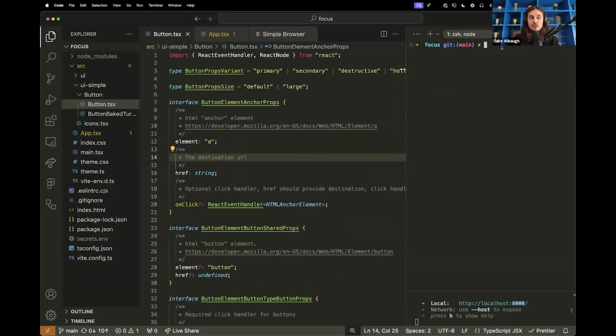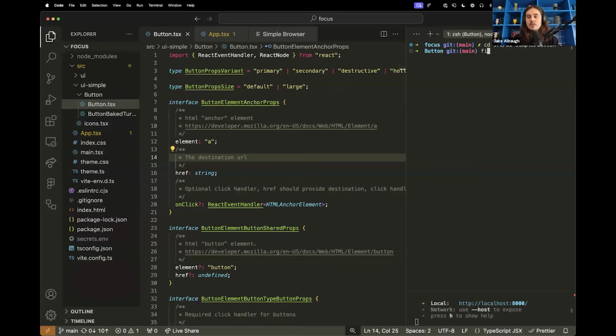So what we're going to do is currently we're in the command line and we are at the root of this project. I'm actually going to change my directory to source UI simple button, and I'm going to move there. For those that don't know, we're running command line commands that are navigating the file system. So we're in the button folder, right? Which is just right over here. Think of this as Finder for all of you non-coders.